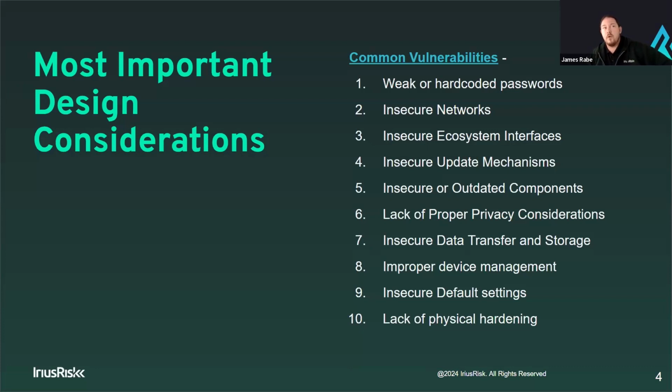So if it's connecting to that mobile device, and that mobile device is jailbroken, has side-loaded applications which are insecure, and they're collecting data from there, you have to take into account that consideration as you're designing it. Insecure update mechanisms, so ensuring that we are performing updates in a secure manner. Insecure outdated components, lack of proper privacy considerations.